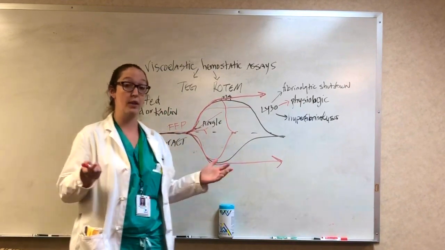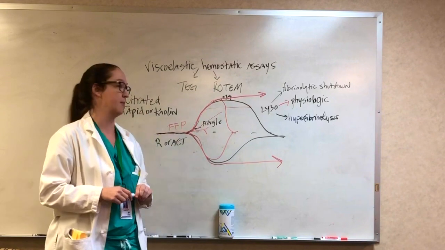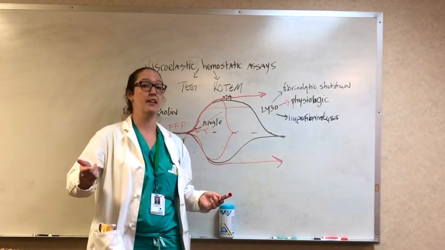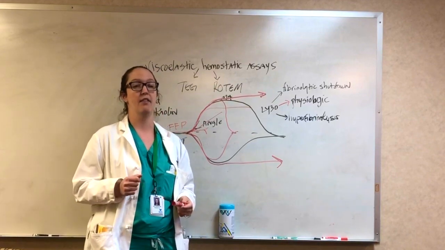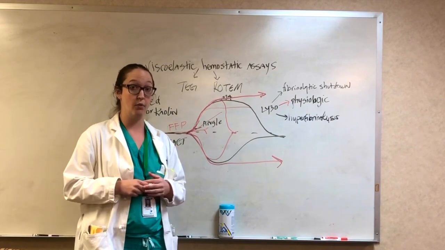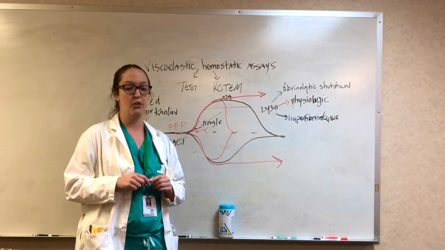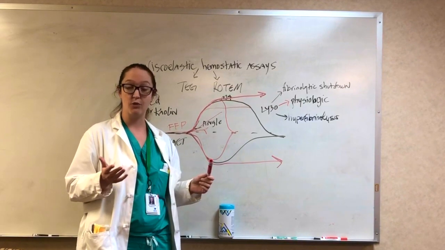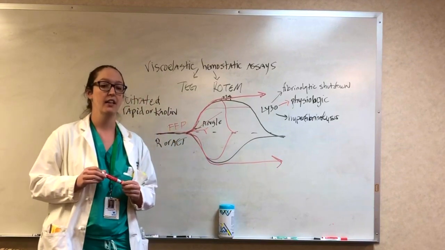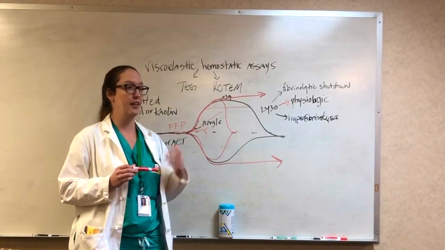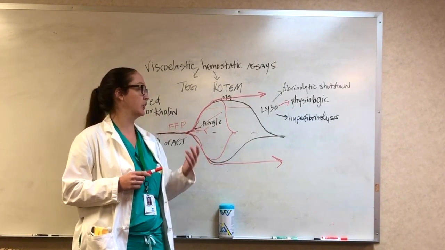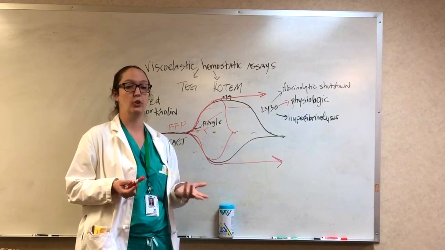So the question is, what do we do about these pathologic fibrinolytic phenotypes? So for hyperfibrinolysis, it's accelerated clot breakdown, so you want to give something that stops clot breaking down. In which case, that would be tranexamic acid, TXA. There's some controversy around giving that drug, and I prefer you to read the extensive trials that have been done looking at TXA, both in civilian and combat trauma patients. But that is one option for hyperfibrinolysis. And then the question is, for fibrinolytic shutdown, what's the treatment for that?